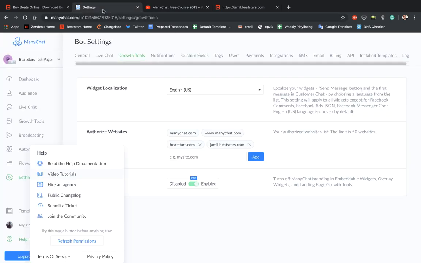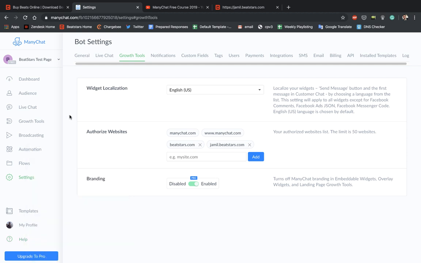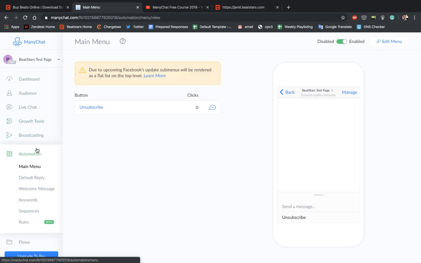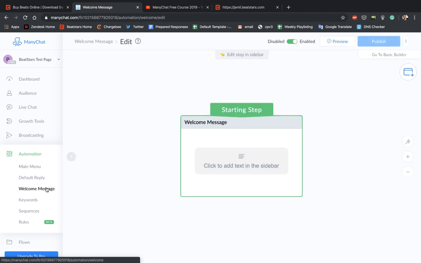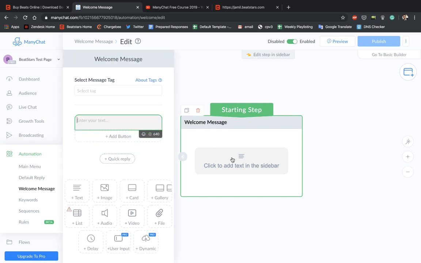But for the purposes of our video, we can sort of show you guys how ManyChat is going to correspond with your pro page. And we're going to do that by going into our automation section and setting up a welcome message. So a welcome message is going to be the first thing that people see when they interact with your Facebook Messenger on your pro page. So we can pretty much put anything here that we want. But since we're producers, let's sort of try to go through what you may use on your pro page to talk to your customers.